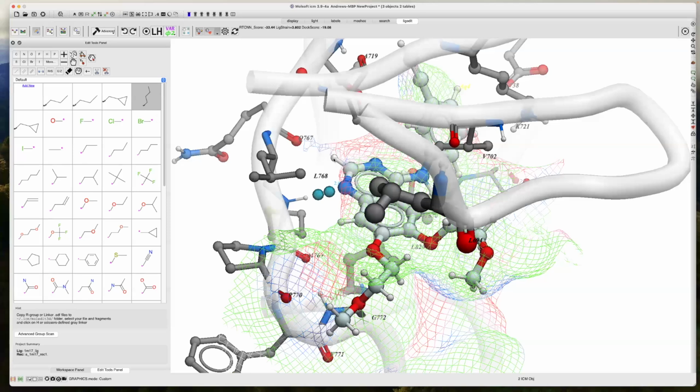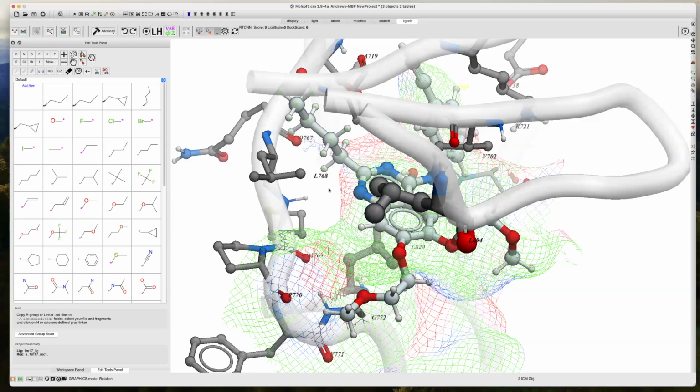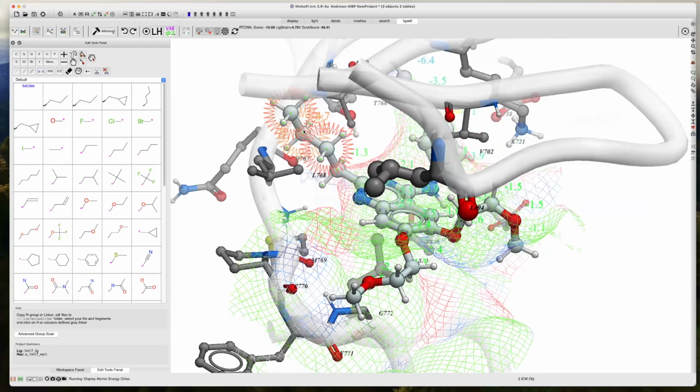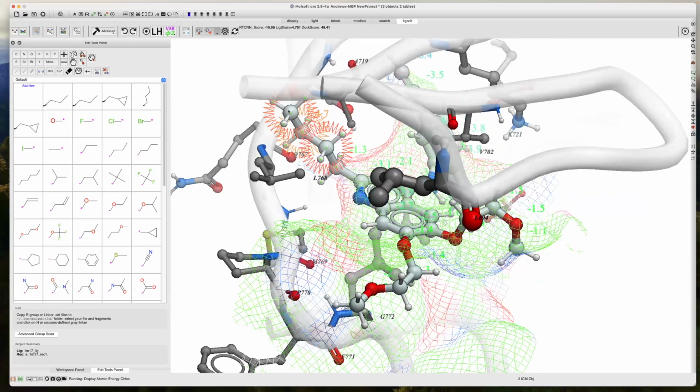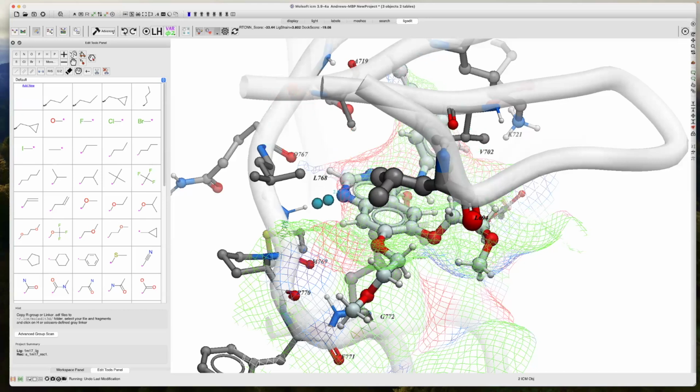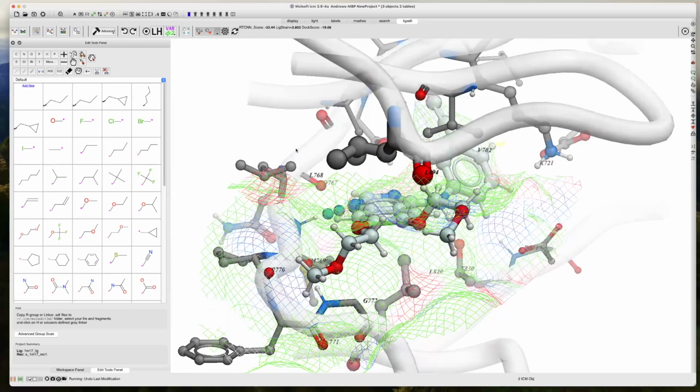And if we try and fit it on here, it's going to try and dock it, and it will show us that that's not a very good modification because you have clashed with the receptor. It's shown by this. So we can undo that clash. And that was reflected in the score as well when you add that group.